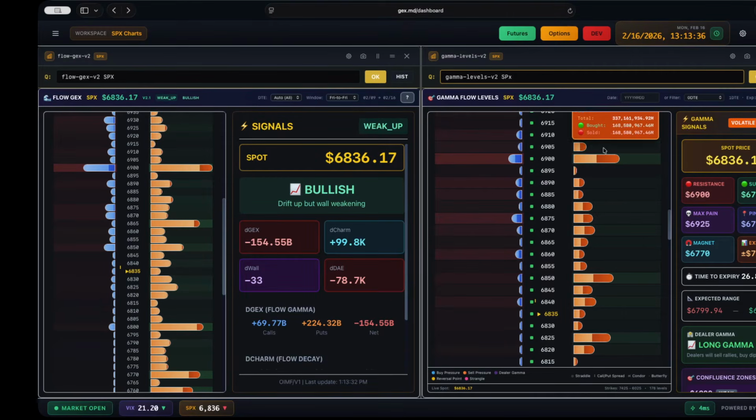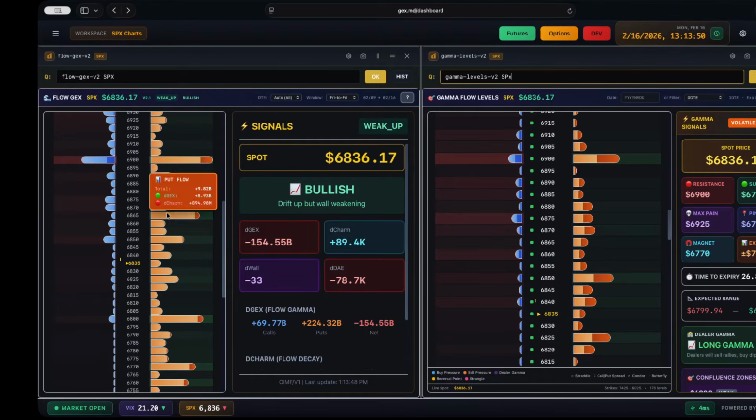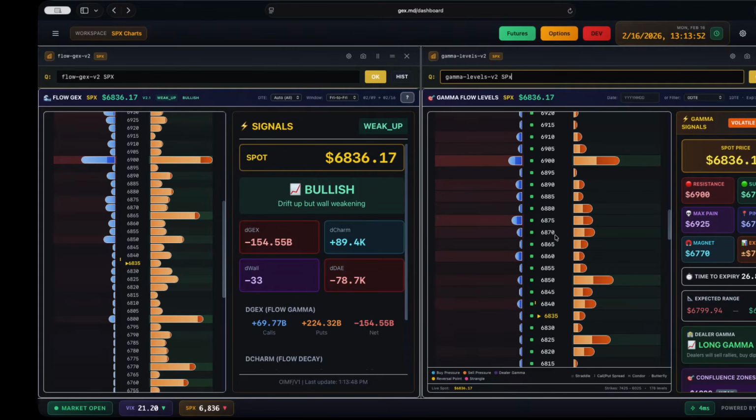you see a call gamma, and then you see a put gamma. But right here, you see the put flow and the call flow. So I mean, how many puts are coming, how many calls incoming. Here is the gamma, here is the put size. So you know exactly what they're doing here. And then you can go through all these labels one by one. And then you see which is the more, for example, 68, 65. Take a look at this, how big it is.